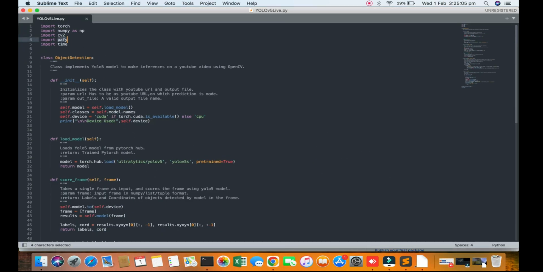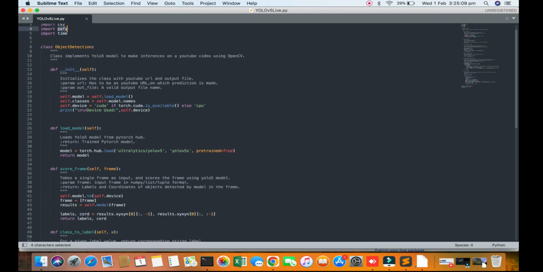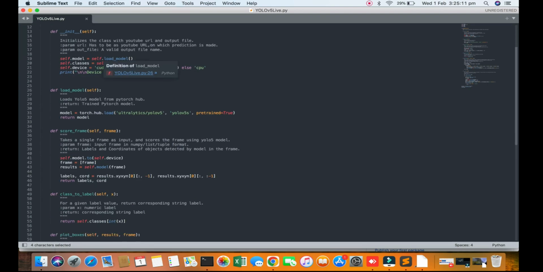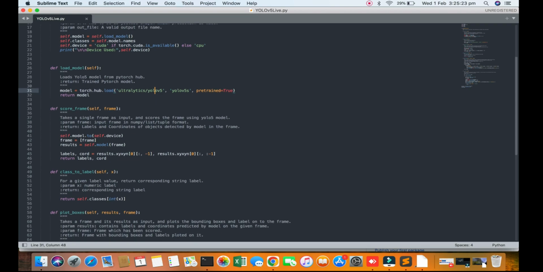Here the dependencies, and one class will be created. Implementation of the YOLOv5 interface. You can see the camera interface also. Here is mentioned what kind of model we loaded and directly utilize.